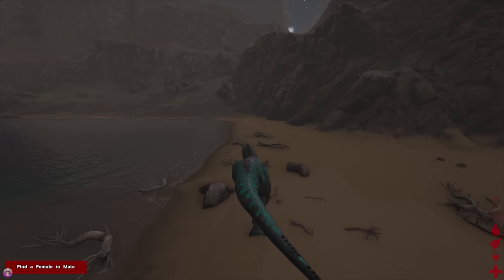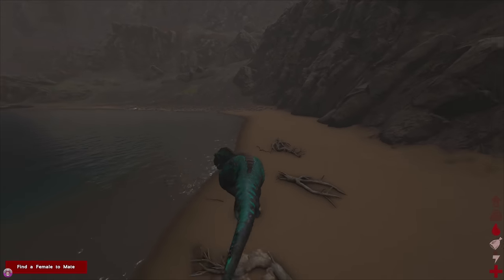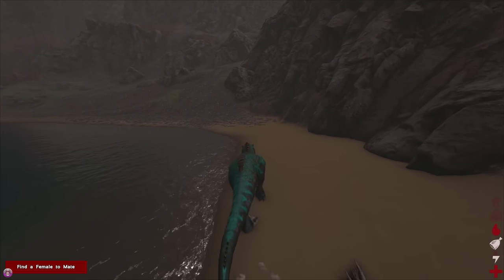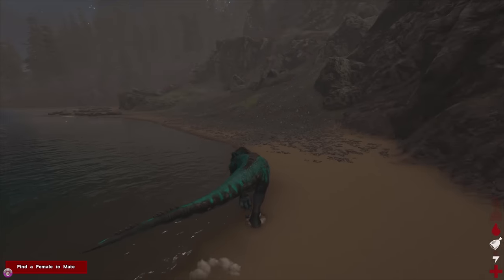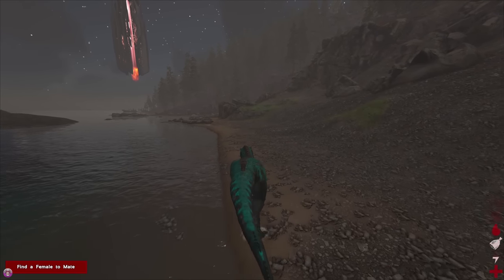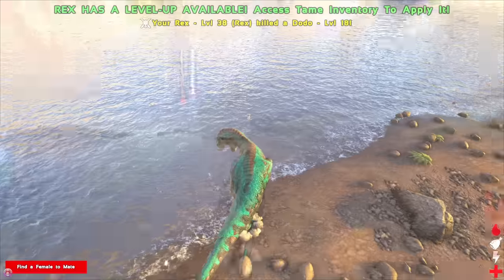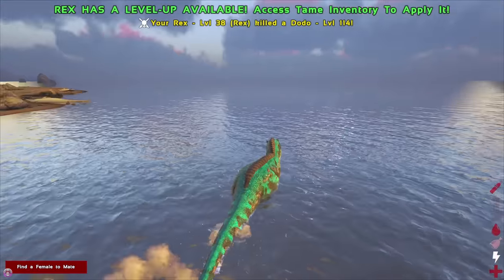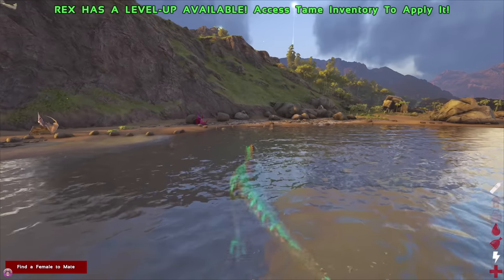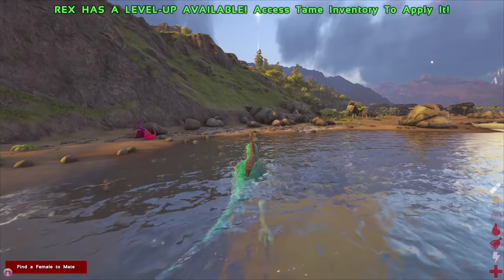Right. Last 3 dodo kills. There should be some on this beach following all the way up to the red obelisk, but they're probably going to be eaten and attacked by terror birds and stuff. Oh, man. I honestly did not expect to have to walk all the way around the map. Okay. We're back. I didn't want to walk into the redwoods. I didn't trust it. So we walked back around.